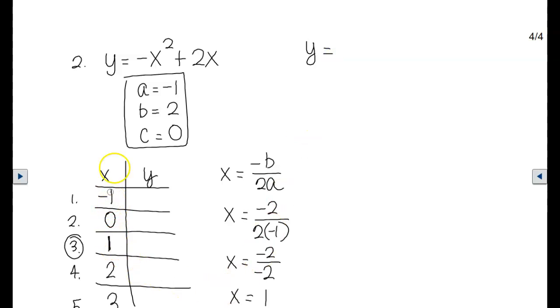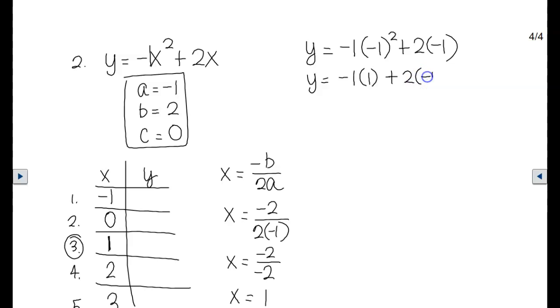All right, so let's start with that first x value. Our first x value is -1, which we're going to plug in up here. Now be careful with this negative sign, because remember that means -1 times x² plus 2 times x. So this is going to be -1 times -1 squared plus 2 times a -1. Now let's work that out. We'll do the exponent first. So -1 squared is +1. So this is going to be -1 times 1 plus 2 times a -1.